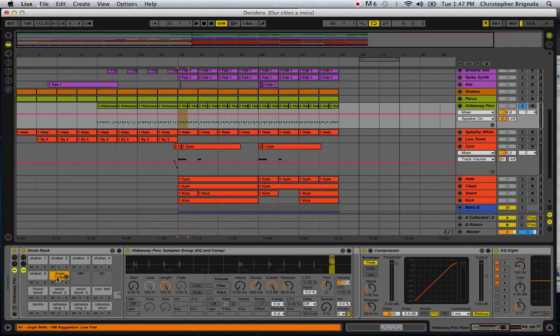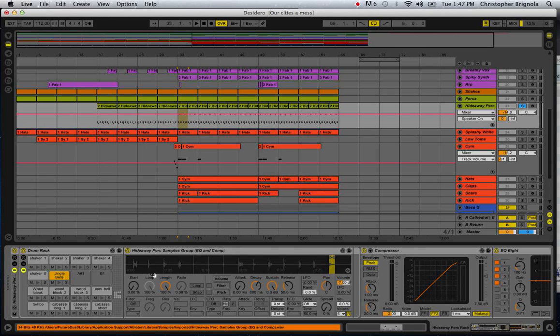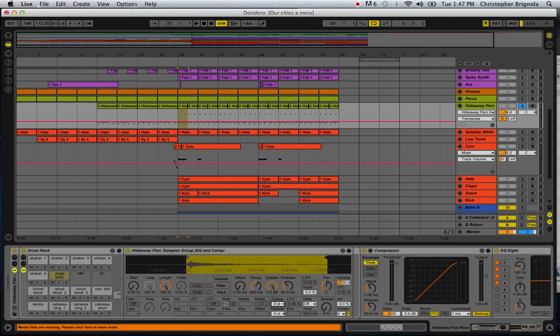But what I did was I double clicked, so I wanted to use the jingle bells here, and then I clicked on this little box down at the bottom, and that opened up this browser where I can adjust the sample. So you see this highlighted yellow section with these markers is where my sample is being played. I can zoom in on it, I can adjust where it begins and ends, I can adjust the volume, the envelope, and the transposition.